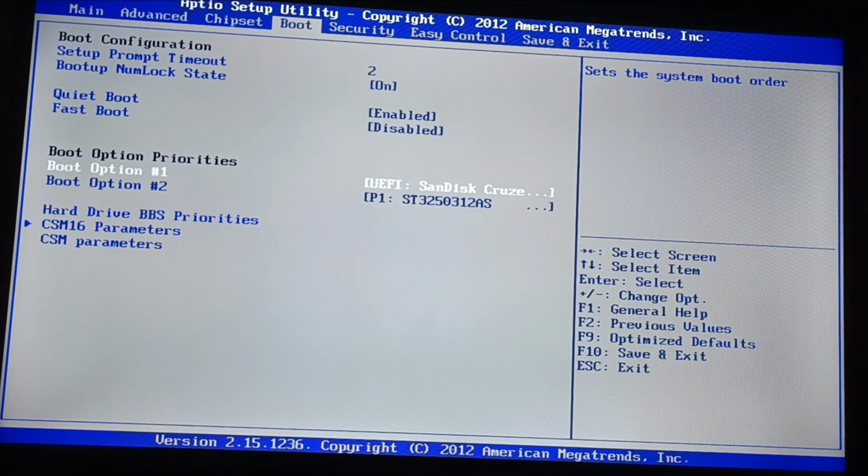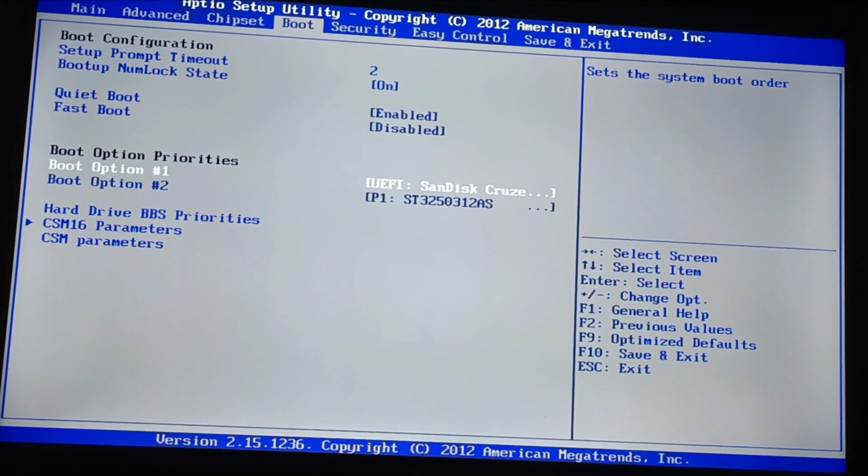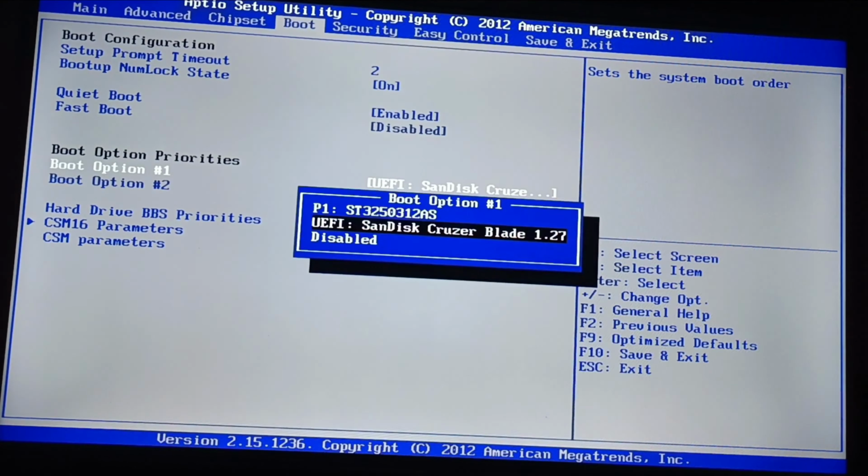What is UEFI? If you know, UEFI is based on the GPT partition. It means if your hard disk is formatted as a GPT partition, then you have to select the UEFI pen drive, or if you have a legacy hard drive, meaning MBR partition, then you normally select the SanDisk Cruzer Blade.